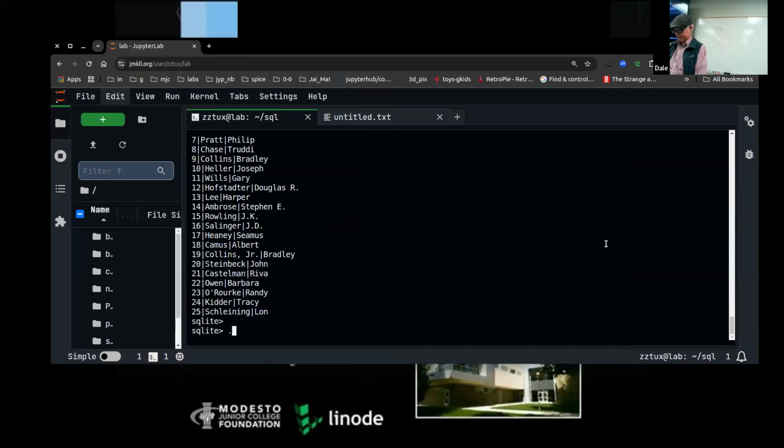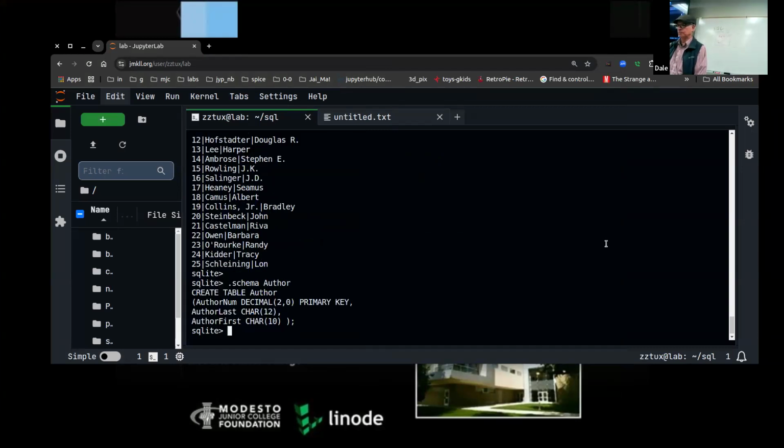So I got schema on author. So it's asking for list author number and last name for every author. What's author num called? What's author last called?